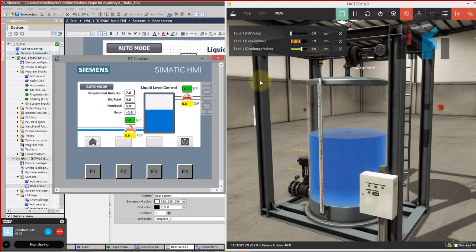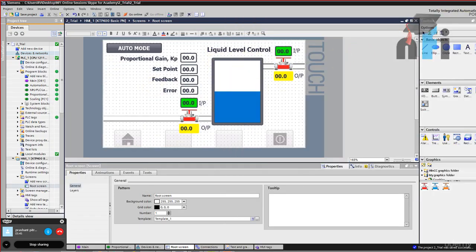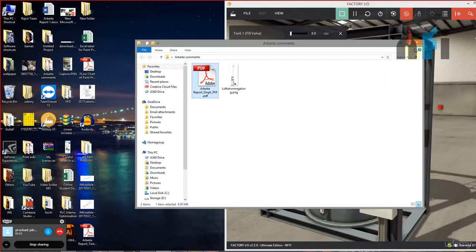In this case, I'm going to close this program because I created it before creating this lesson. So I'll close this one and I will close this program. We will start with the last logic which we have made. So I will open the last logic.